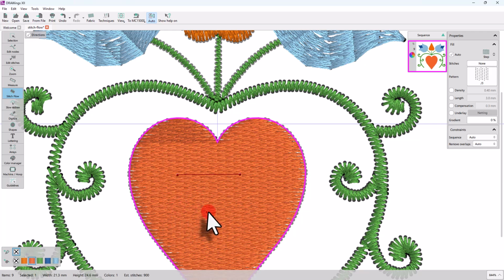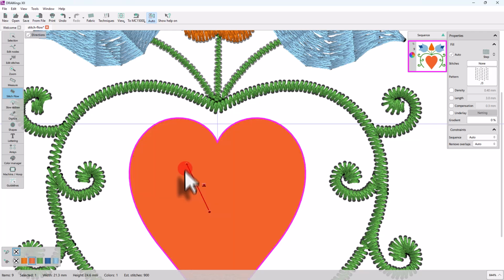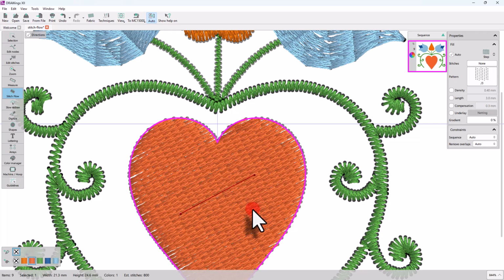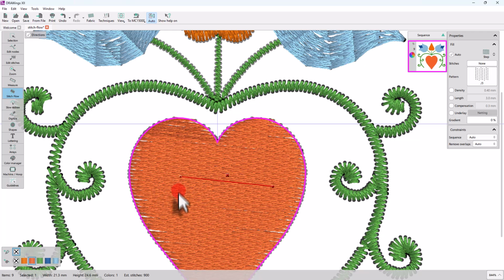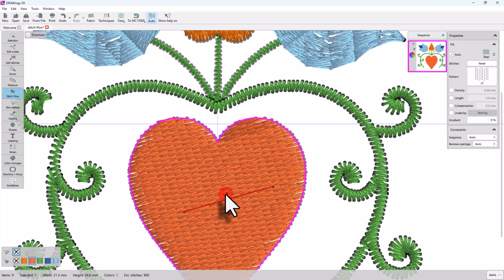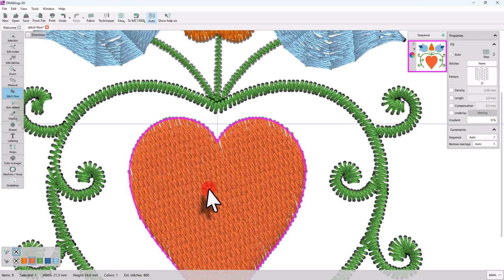You can continue adding lines until you're satisfied. Step can only have one direction of stitches. Each new line therefore replaces the previous. Using the dots on the edges of the line, you can also edit the line. And using the X that appears in the middle of the line, you can delete it and the default one is applied.